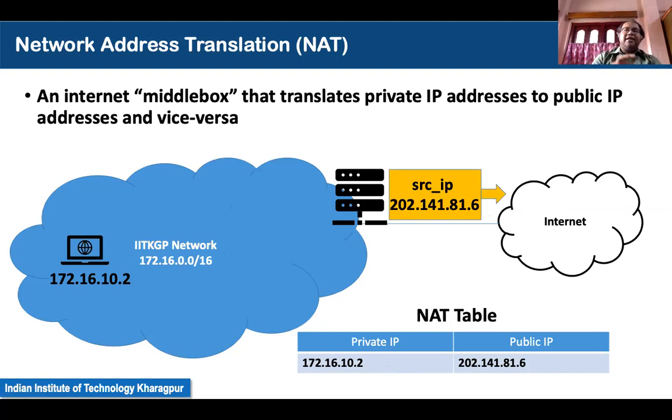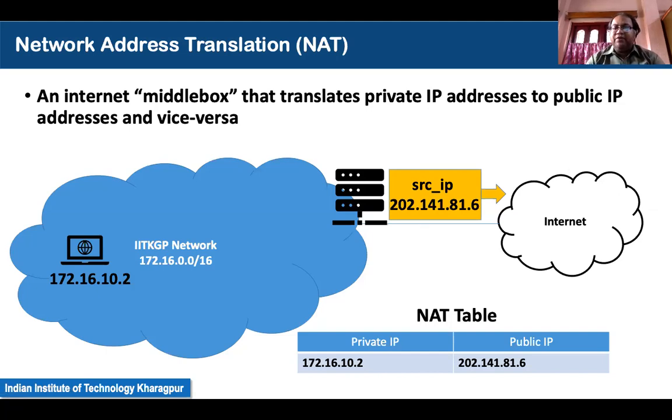Now you see, when the packet is going to the outside internet, it is actually carrying a public IP and not the original private IP which has been assigned to the device from where the packet originated. Now, when the packet is traversing the public network with this public IP address, there would be no problem. It will use the typical CIDR IP routing mechanism, and it will be delivered to the destination. Now, when the destination generates the reply packet, it will set the destination IP as the source IP of the packet that was originally sent to it.